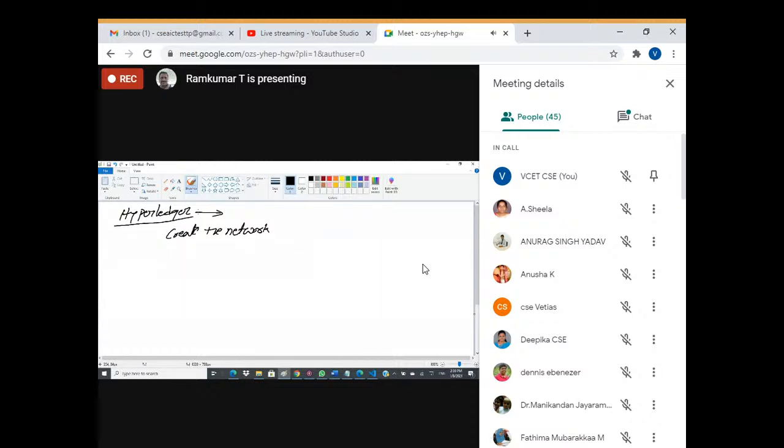But if I am talking with respect to the Hyperledger, then it is not only similar to that particular point. Still, we have to create the network also. So how many nodes you require, and how many organizations you require. Why? Because if I'm talking about a consortium blockchain, then you require a larger number of organizations and more nodes, right now. So all those things you are going to do.